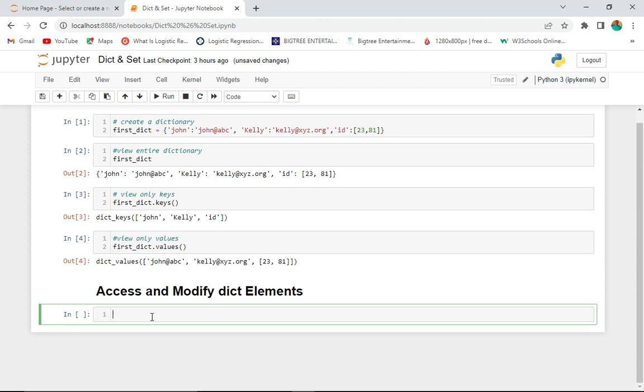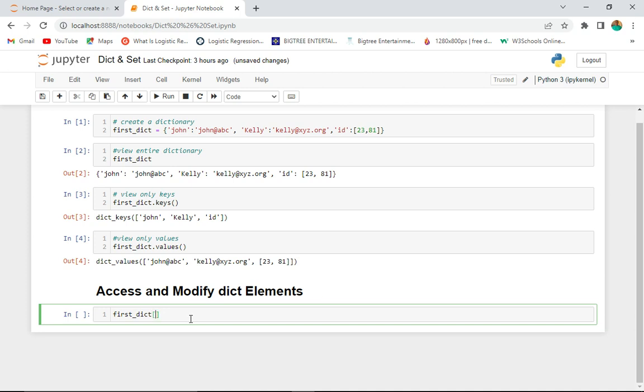Okay, we are still working with our variable first dict. And mind you, maybe you can write a new variable with a dictionary holding other values. Okay, remember you can do that. You must not use what I'm using, but for the sake of this tutorial, you just have to follow me along. Let me hold your hand so that you can go through this together.